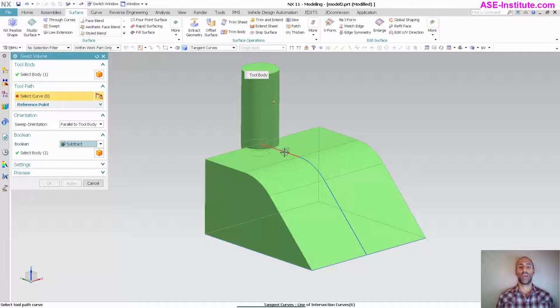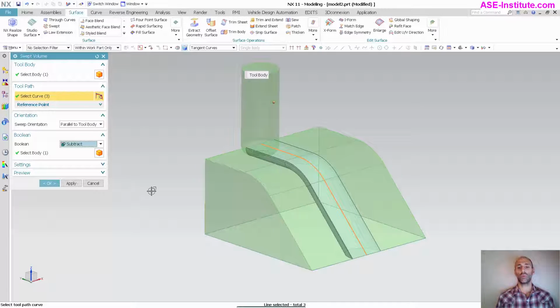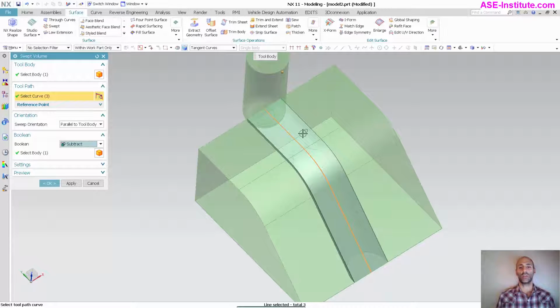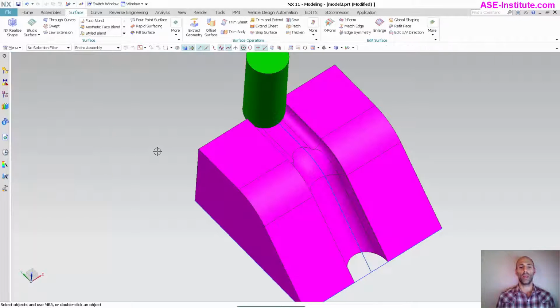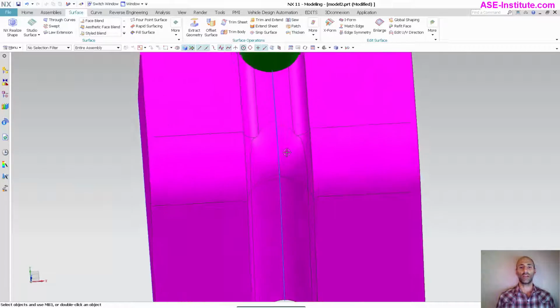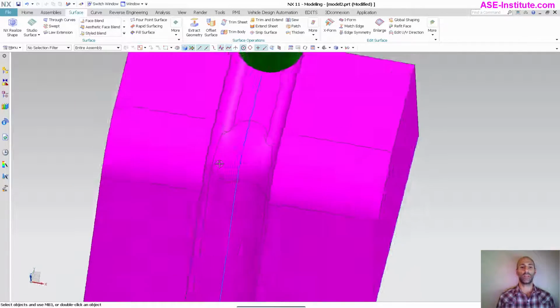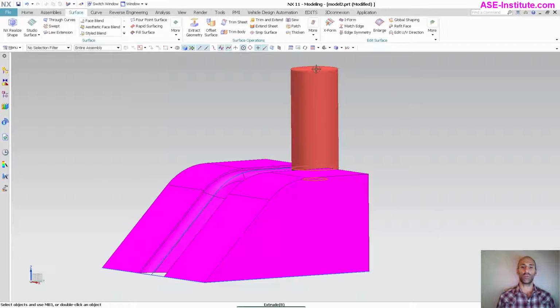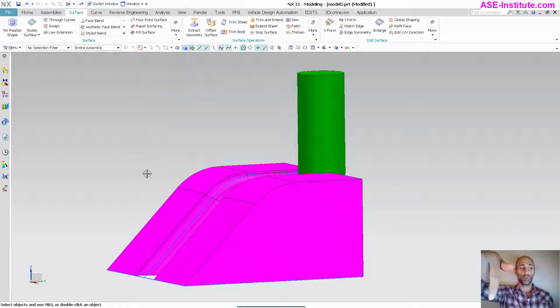So this is the actual path of the cutter as it's going to go down and through the part. You'll see what it does is it takes that and drags it along that tool path. I'm going to select OK. Once I create that, you'll notice it looks a little odd in here. The reason why is that as the tool comes in, imagine this is staying vertical as it travels down and along. So it's staying vertical to the part as it comes down and goes down that slope. It's not following along that path.